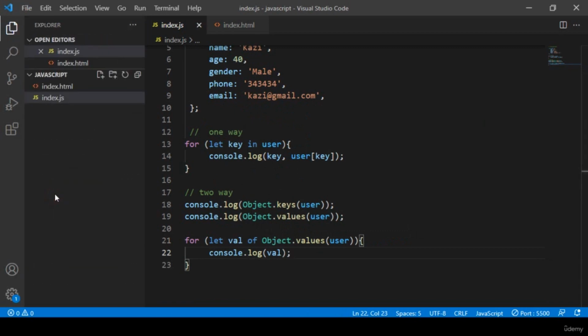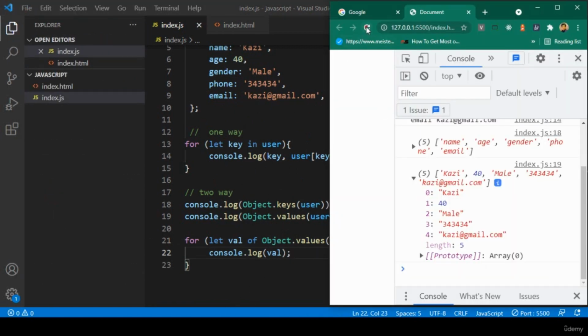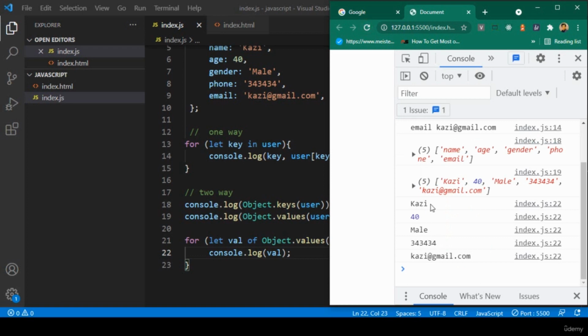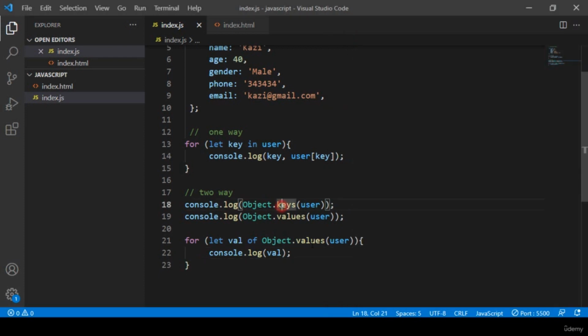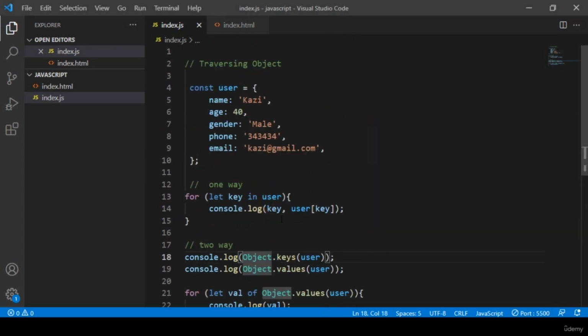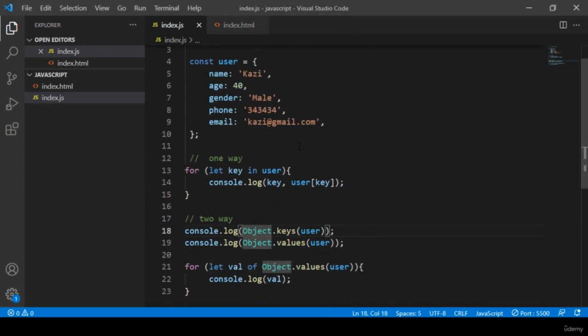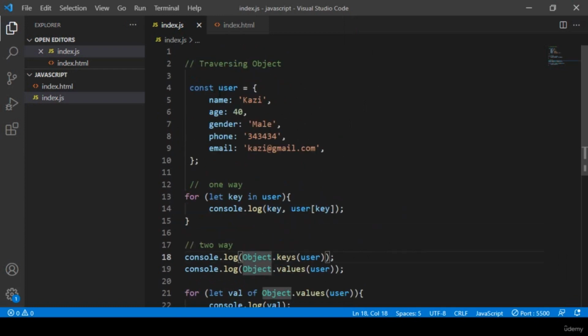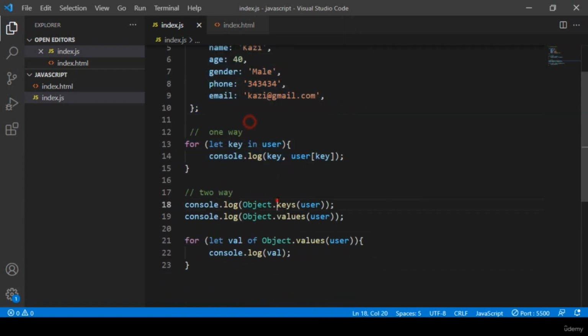If you now click save all and refresh it again, now you can see it perfectly gets all our values. Okay, so you can perfectly get that value. I hope, friend, you get some idea about traversing an object, how to work with this, with the simple step by step process. Here you can do things this way. That is our for in for object key and value, rather than for of.